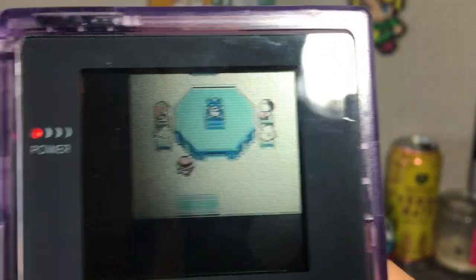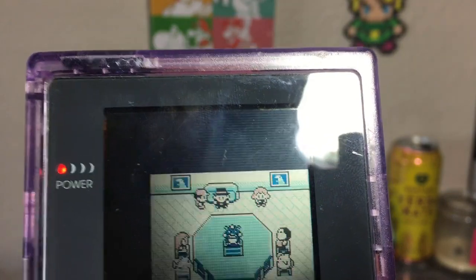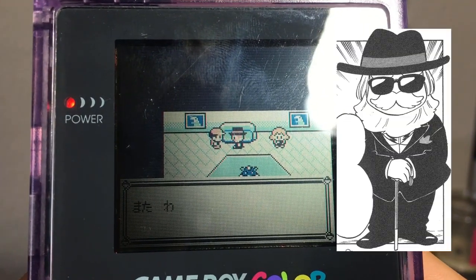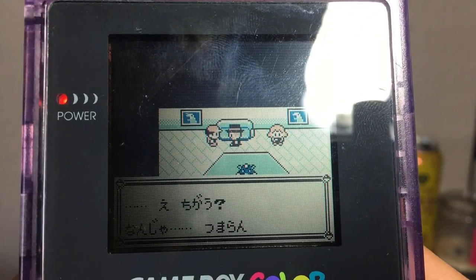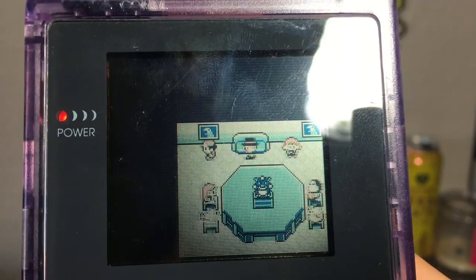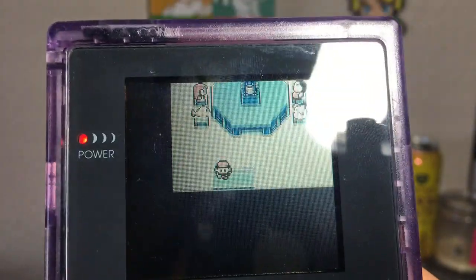So just from playing the game, you see that the president of the Pokemon fan club is an old man, and it's these little tiny pixels that were presented back in '96. It was up to the imagination to figure it out. I always thought that maybe the Pokemon president was just an older guy. But through the context of the Japanese version, I learned that he's actually an elderly guy, and that's just so cool because he just loves Pokemon so much. Even into his older age, he became the president of this fan club.